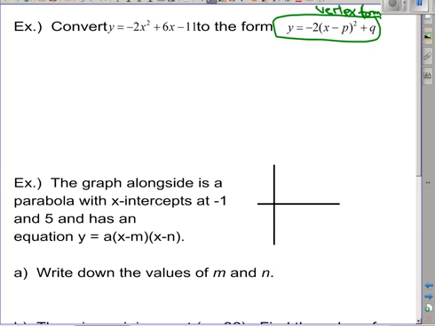You might have subtle differences in the way you were taught how to complete the square. I'd take out my coefficient here of x squared as a common factor to start with. So if I take out a factor of -2, that gives me x squared minus 3x. I'm going to leave some space here for completing the square. And if I take out a factor of -2 from -11, it'll give me positive 11 over 2. All right, now I need to take half of the middle term and square it. Half of -3 is easy. It's -3 over 2. Square that. That'll be 9 over 4.